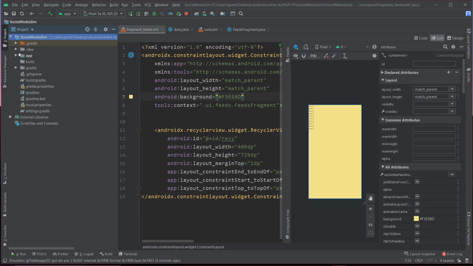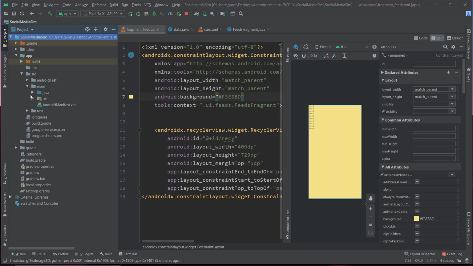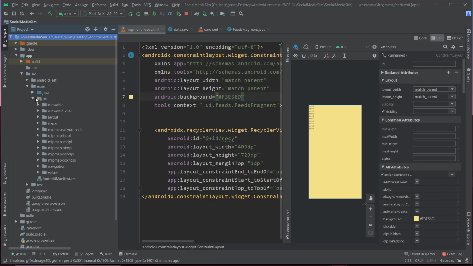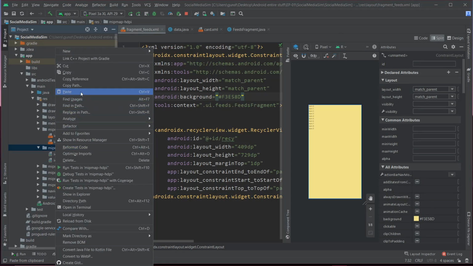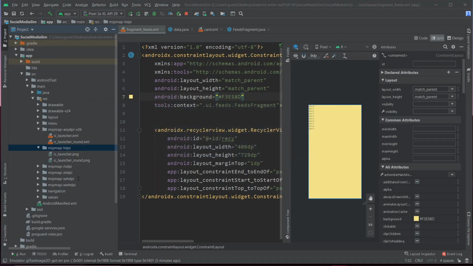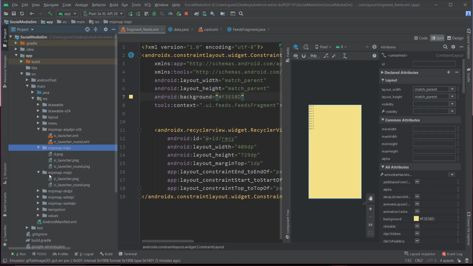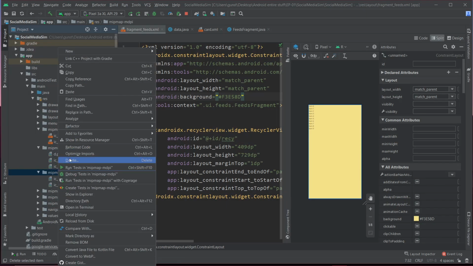I have switched to the project pane. Now I am in my app. I'm expanding my sources within my app, and then within that I'm going to expand my main, and within that I am going to expand my resources. Within that I have something called mipmap, and within which I'm going to drop my image. So this is the place where I'm going to drop my image. So I'm going to put my icon right over there.